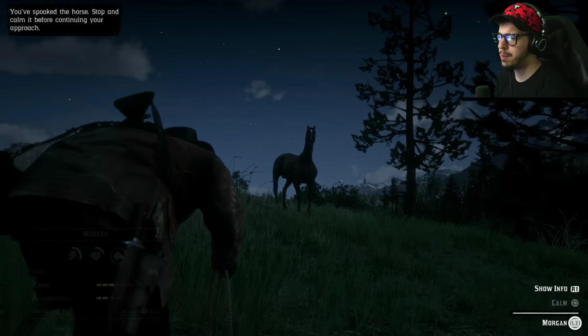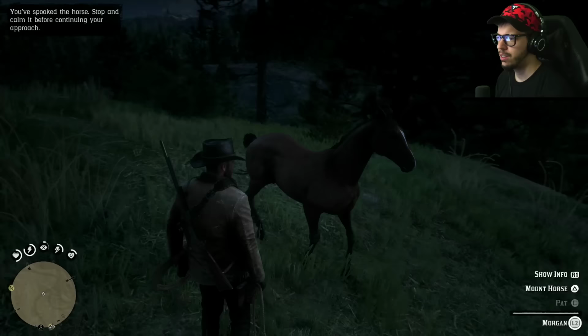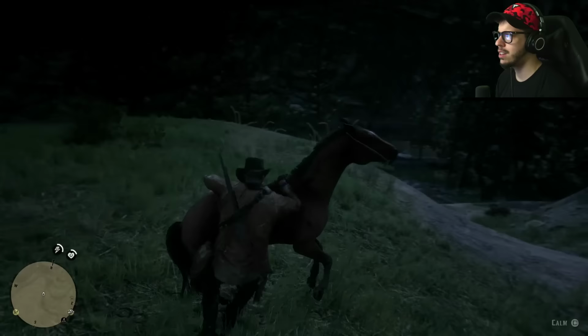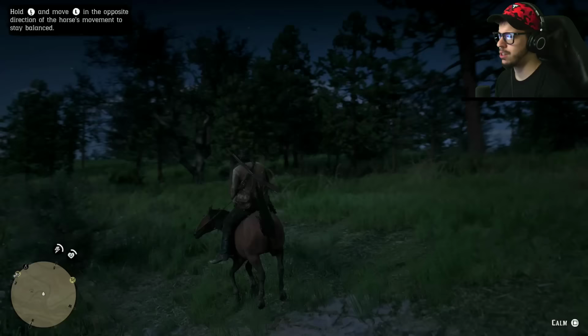Okay. Hey, don't worry about it. All right? I'm going to stand up. I'm going to walk very slowly towards you. It's all right. Everything's all good. Don't worry. Let me pat you. There you go. You're good. Wild horses. Yeah, you're okay. All right. So now we mount it. We click in L3 and move it in the opposite direction that the horse is going. So now we hold it in the opposite direction. There we go. We broke it.